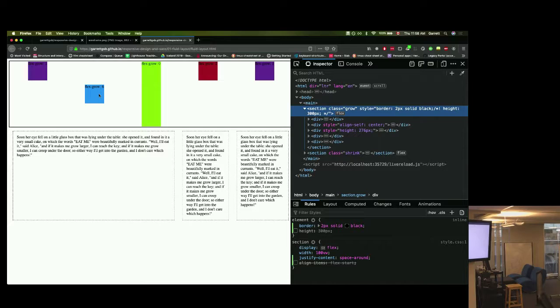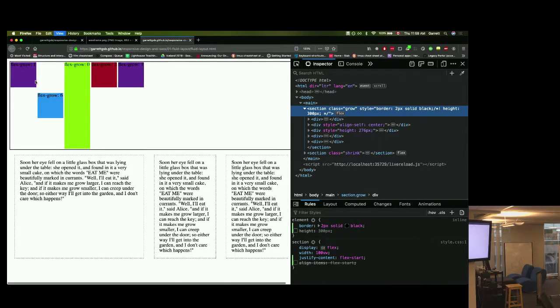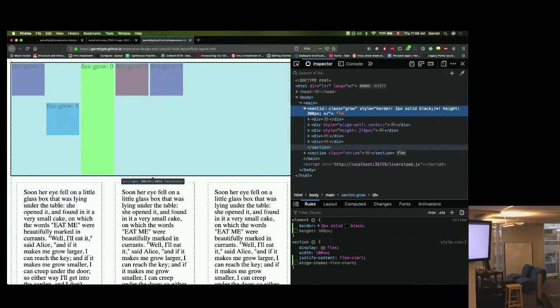So you were asking, can you repeat your question? I forgot. Oh, padding and margin. Yeah, okay. So padding and margin is pretty important with Flexbox because you end up with, let's say we go like that. I'm going to make this a little bigger now. You can see these all have a little bit of margin right now, and that's the reason that they don't just butt up against each other, right?